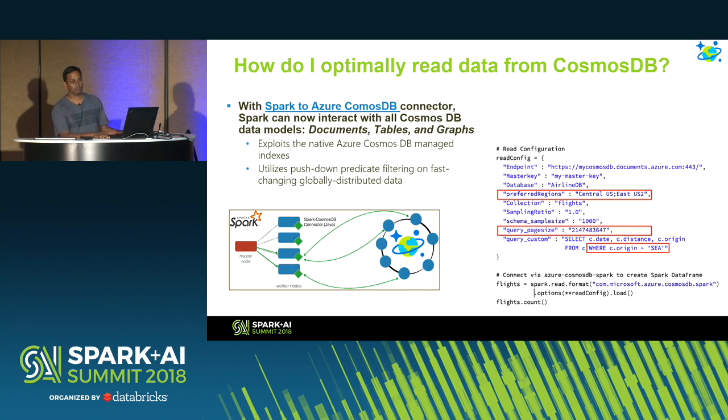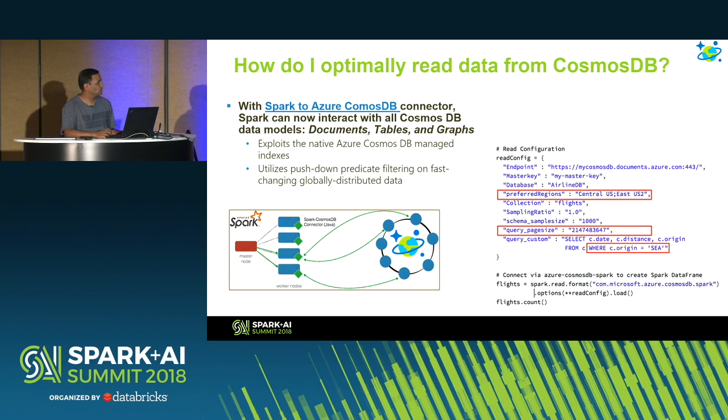but also one cool thing with CosmosDB is it's got preferred regions when you actually connect to it. Most of the times a NoSQL database tends to be in a streaming scenario or a real-time lookup scenario, where if you have a preferred region and if the region has an outage, it can automatically go read from the other region. So you can pair a region and actually put it in the config and get that data available to your Spark cluster, from a reads or writes point of view.